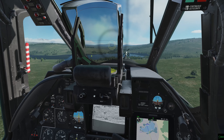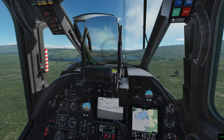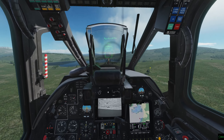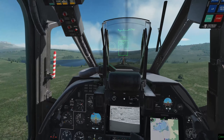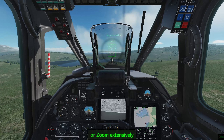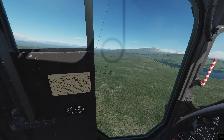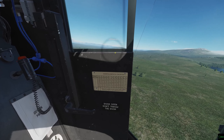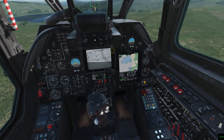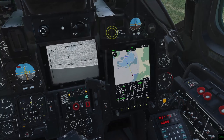It helps to gain a general sense of your current heading at any point so you can use head math without looking at the HSI. Depending on how far forward your VR or head tracking viewpoint is, the canopy struts are about 10 degrees left and right, the next ones are about 20 degrees off your heading, 90 degrees is clearly left and right, and at about 110 degrees you lose your helmet-mounted sight reticle. If you can remember your true heading and do a little head math, you can quickly work out an estimate of the bearing.